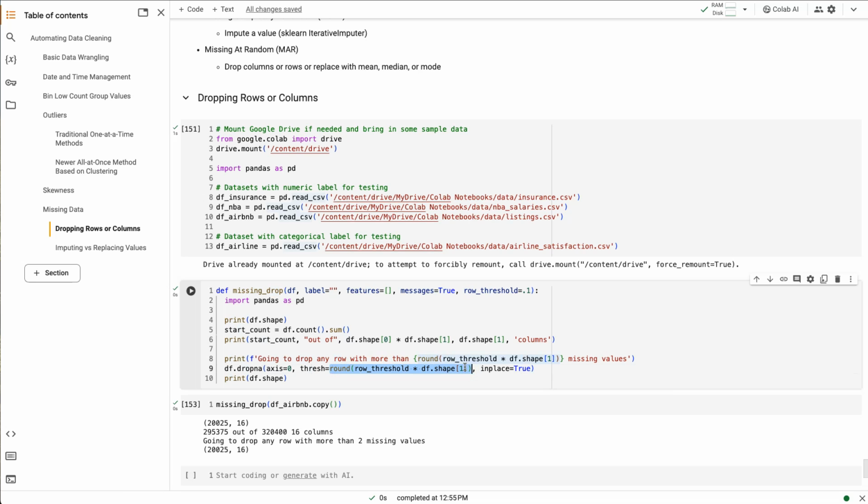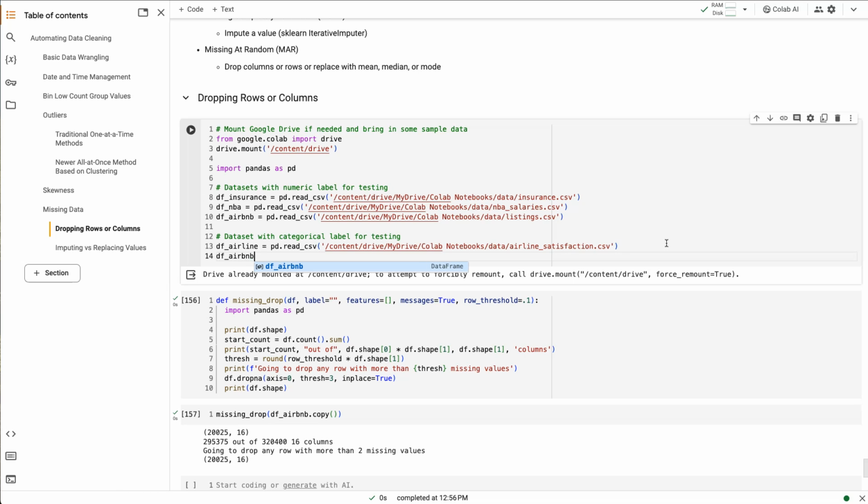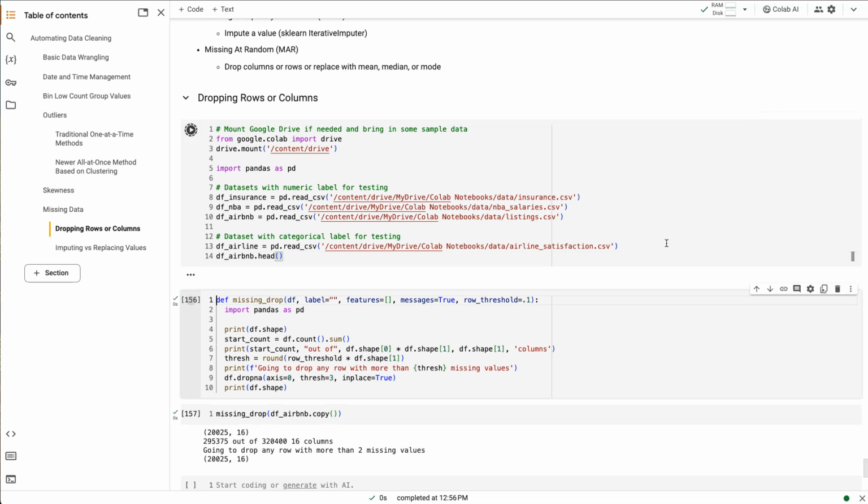First of all, let's change this to a variable. Thresh equals that. So I can put thresh right there and thresh right here. But let me hard code in here 1 missing value. Maybe that function's not working the way I think it is. So df.dropNA more than, that didn't work either. Let's try 3. No, I thought that data set, let's print it out here. I thought we had more than that many missing values across all of them.